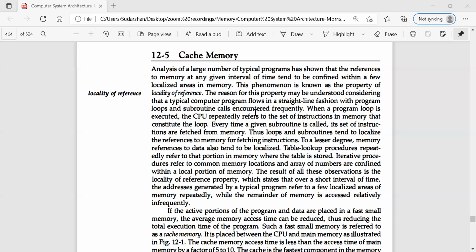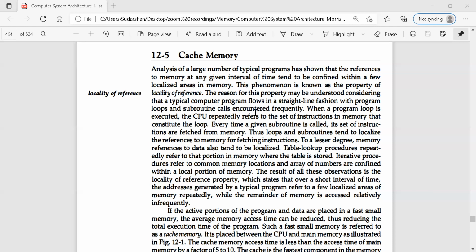Okay. What about the size between the two? When I mean size, I'm talking about the memory capacity. Primary memory or your RAM is in terms of gigabytes, generally denoted as GB. For example, 4 GB RAM. When you come to cache memory, its memory capacity is in terms of only MB, for example 256 KB cache, 256 MB cache, 128 MB cache, or 64 MB cache. So the size of cache memory is in MB, that is megabytes. 1024 kilobytes is equivalent to 1 megabyte. Whereas the size of your primary memory is in terms of GB, 1024 megabytes is equal to 1 gigabyte. So its memory is in GB, whereas cache memory is in terms of MB.